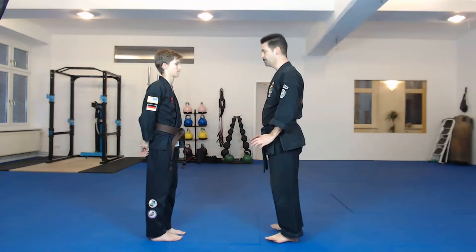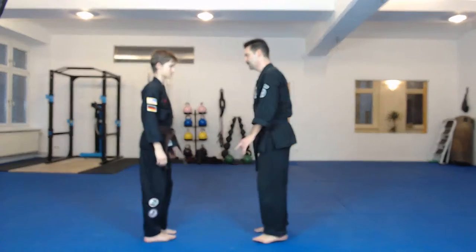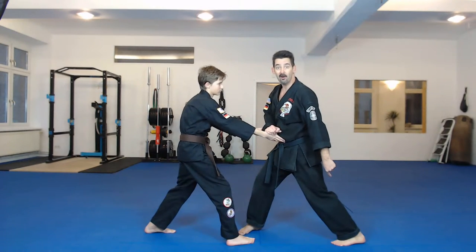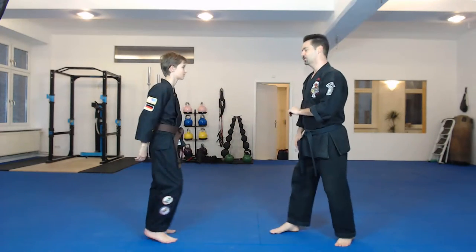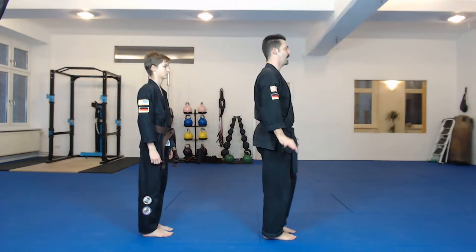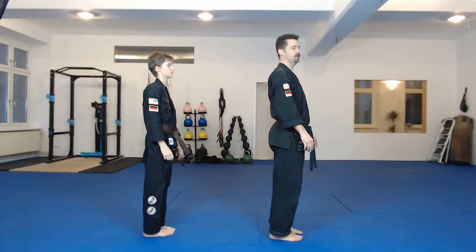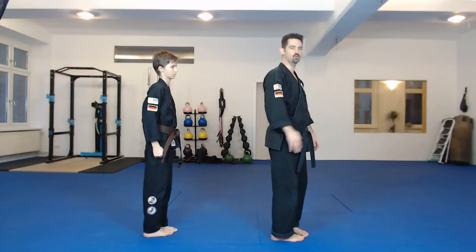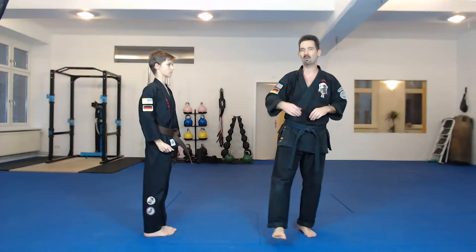Here's what it looks like. Punch, back knuckle. Good, come at me, stepping back. Block, punch, forward bow, there it is again. Punch, back knuckle. Good, let's all face this direction. Ready, step back, block, punch, back knuckle. And again, ready, step back, block, punch, back knuckle, neutral bow, forward bow, neutral bow. You hear me say this every week in class?